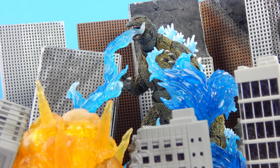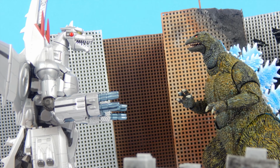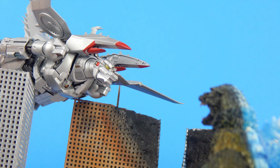So, buy, don't buy, or wait for a sale. This figure is very mediocre. The paint job is not good, the articulation is average for Monsterarts, and the accessories are just lame and barely give you any options. It seems Tamashii just really did not care about this at all. And if they don't care, why should we? I'm gonna be brutally honest. Do not buy this. If you really want the figure, get it for sale, as cheap as you possibly can. For $75, no, hell, it's barely even worth $62.